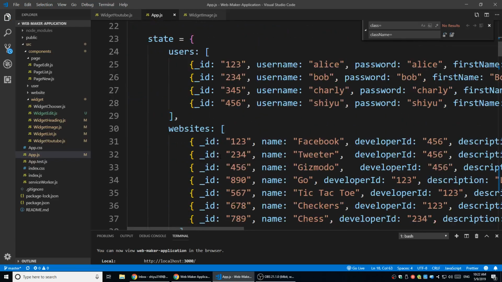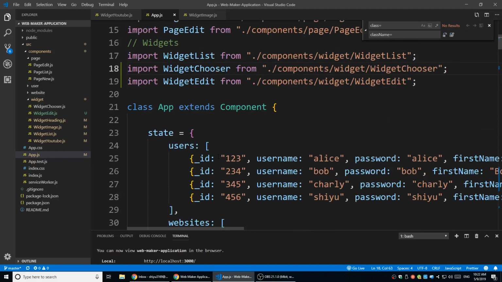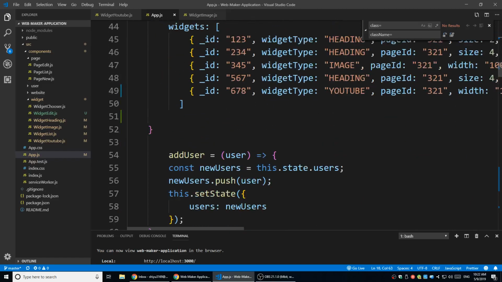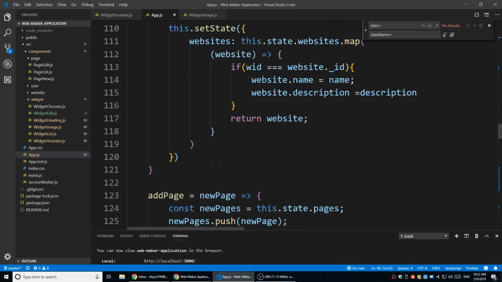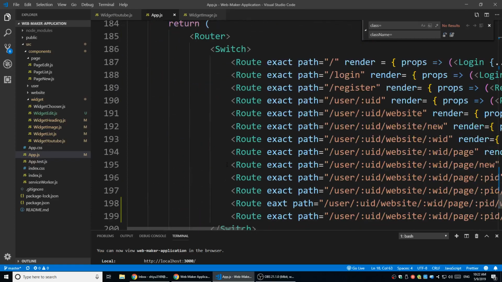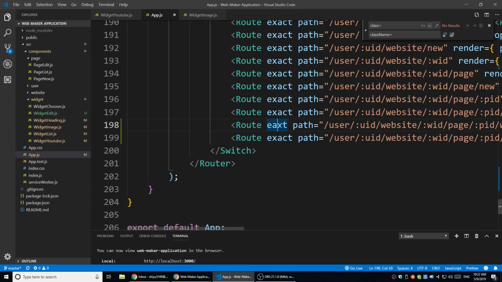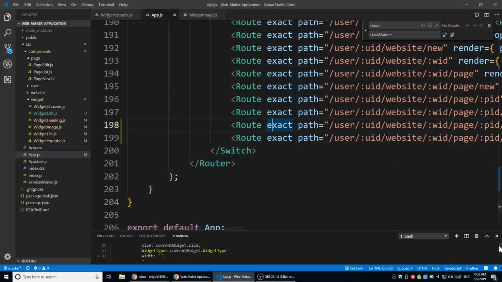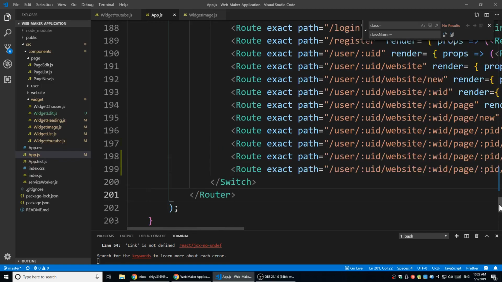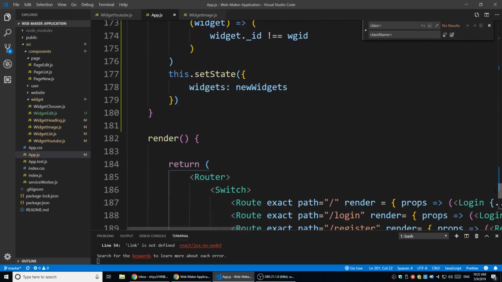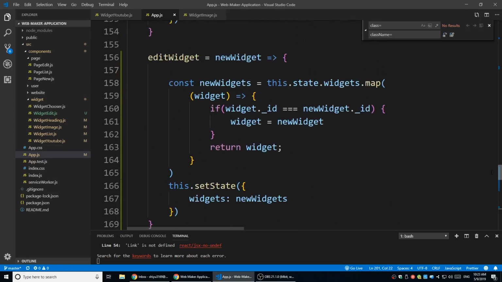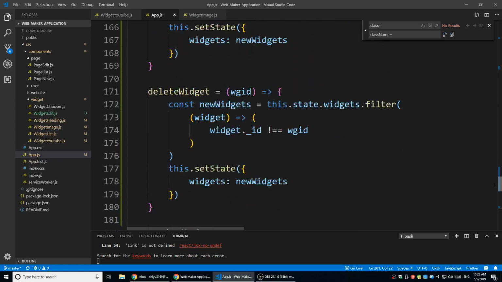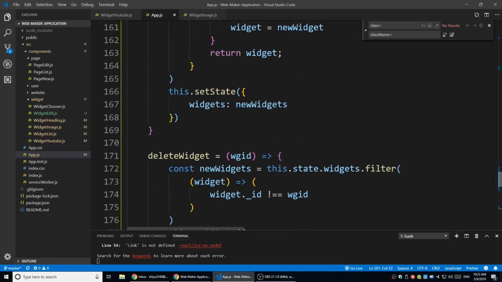All right. Exact was spelled wrong down there on the other part. Okay, let's check it. Exact was misspelled. Oh, yeah, okay. I'm doing that all the time. Exact. Okay, that's fixed. Before we go to the next page, let's create the function add widget, because we're gonna need that inside the widget chooser.